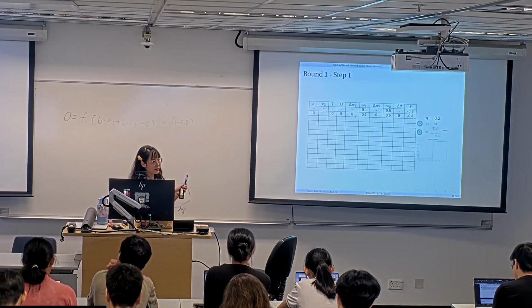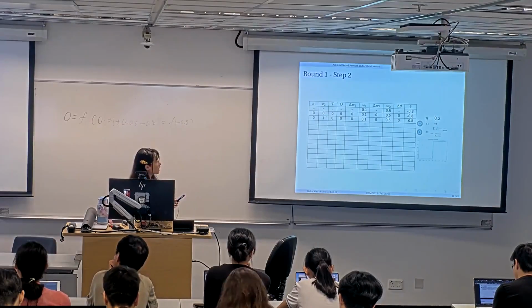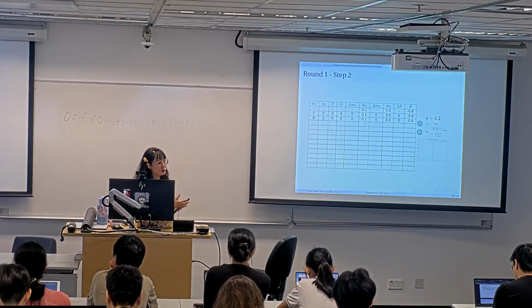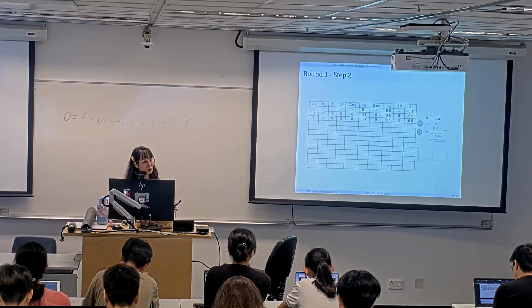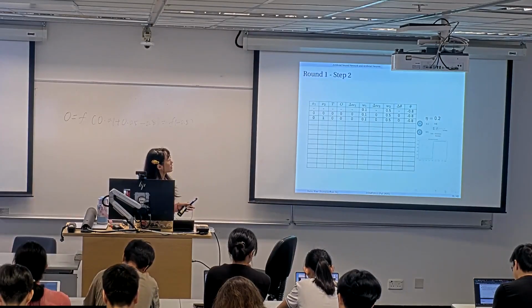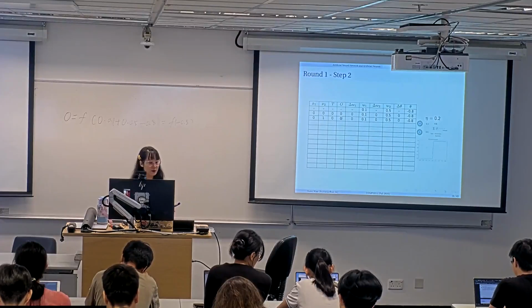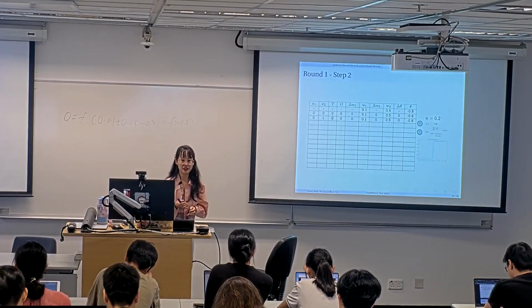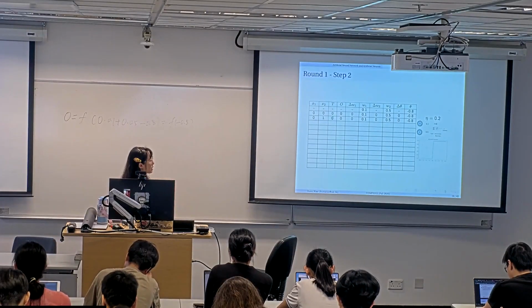Now we go to round 1, step 2. We pass the second data point, 0, 1, to the perceptron, and then we compute what the output should be. Just follow the same formula here. You first get the weighted sum, and then pass the weighted sum to the binary step function. We find that this big O is 0, which is the same as the target. So it can correctly predict the second data point. Everything remains the same, no need to update them.